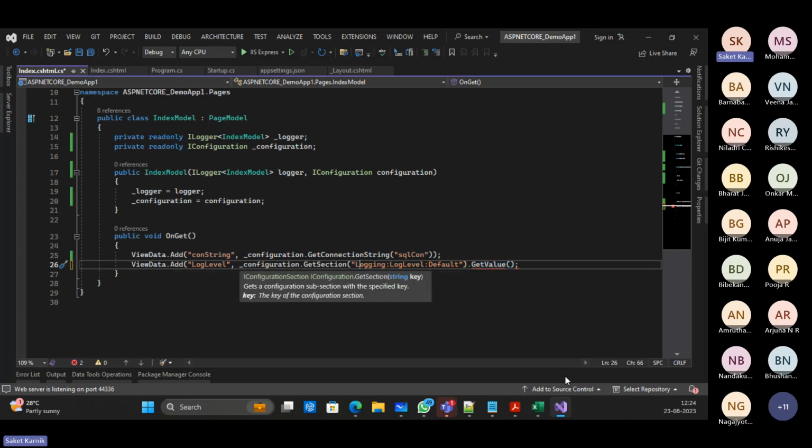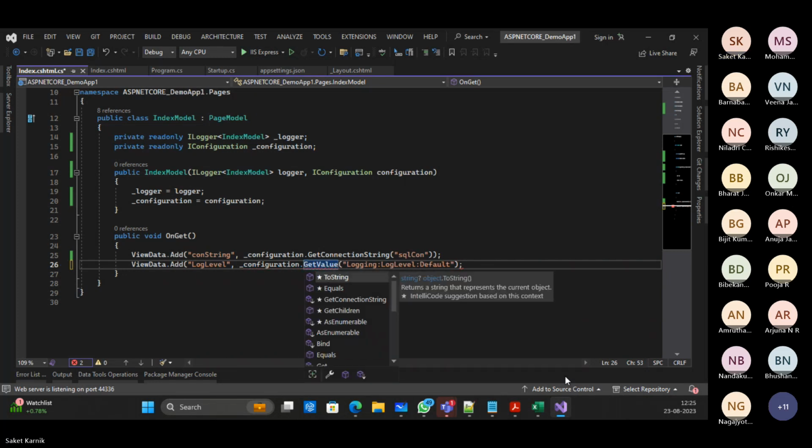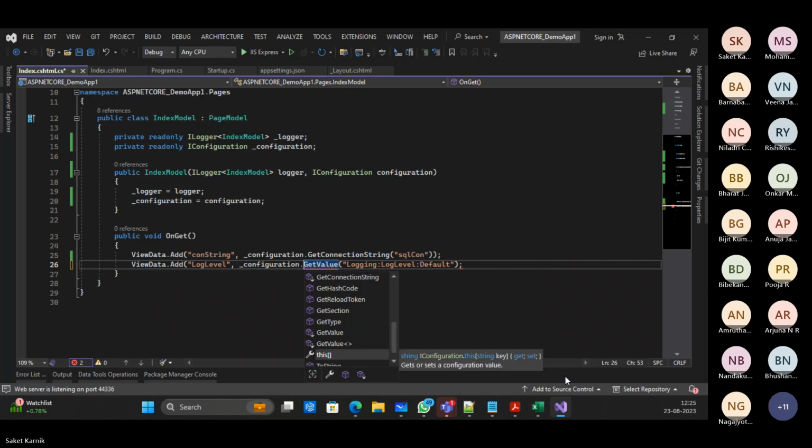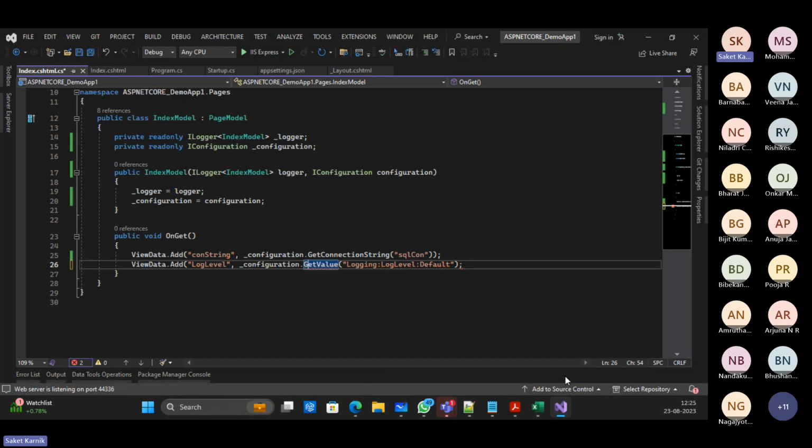Why not say GetValue directly here then? Don't we have it? Okay. So what's wrong?